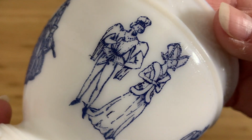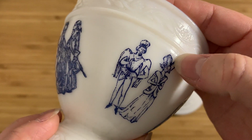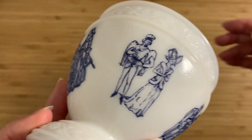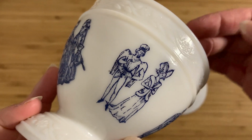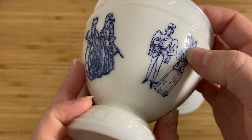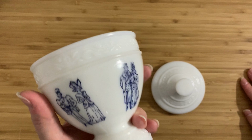Okay, so this is going to be kind of hard to see. You're just going to have to trust me that it is actually there. But just underneath her hat, right there, I can even feel it with my nail. There is a crack. The seam there from where the pressed glass is runs basically down beside it, and there is a slight manufacturing defect there as well. Essentially, there's a crack that runs right down here, and it is almost impossible to see.